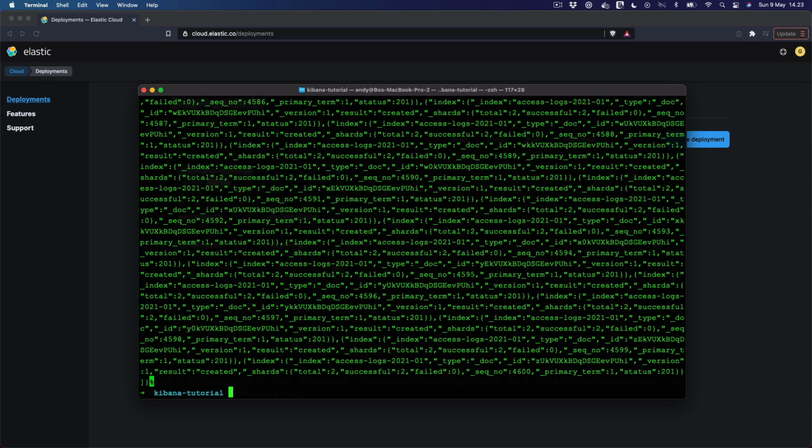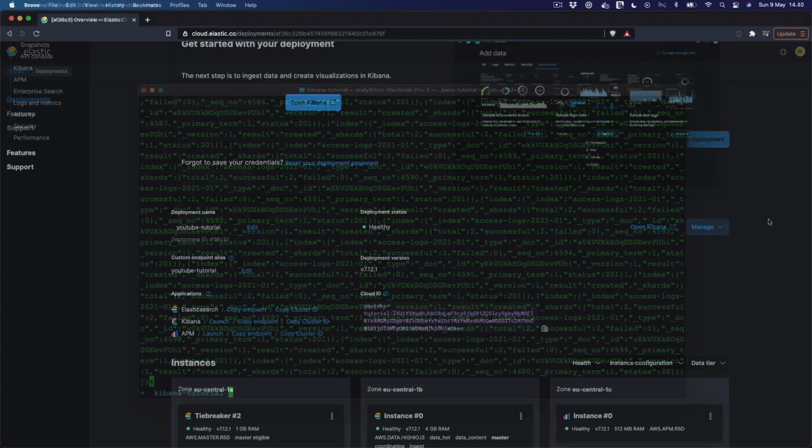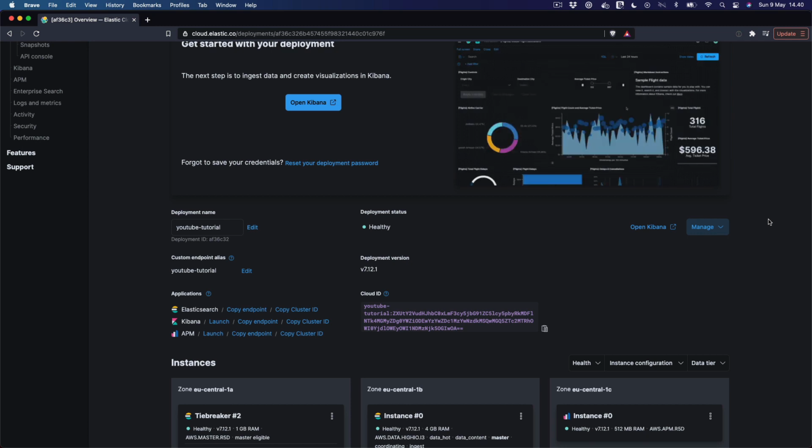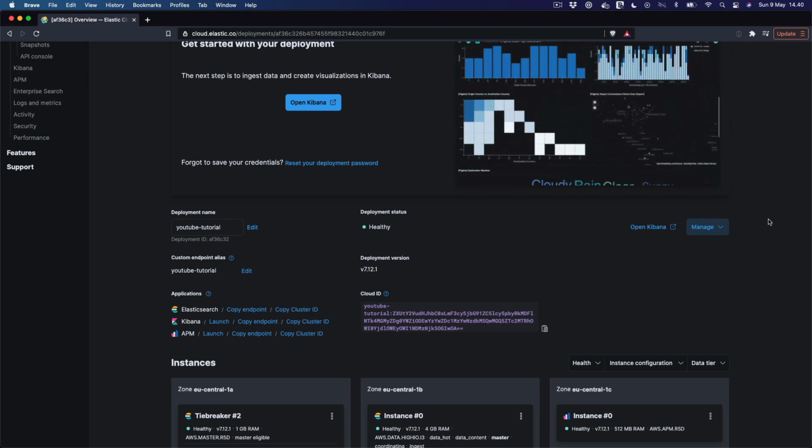After a short moment, Elasticsearch responds with information about the operations contained within the bulk file. We can inspect the results if we want to, but the data should have been ingested correctly. Let's head over to Kibana now that we have some data to work with.